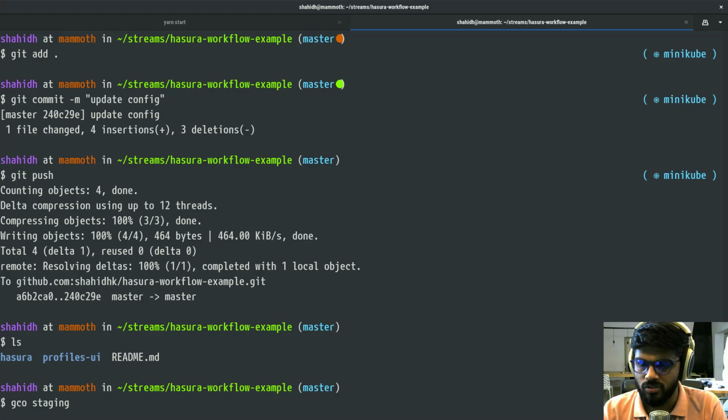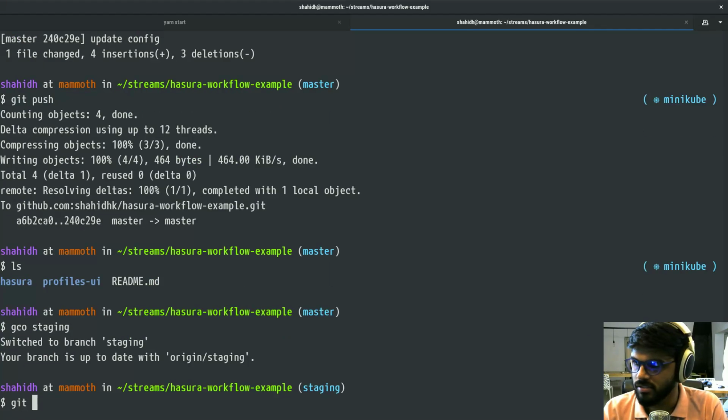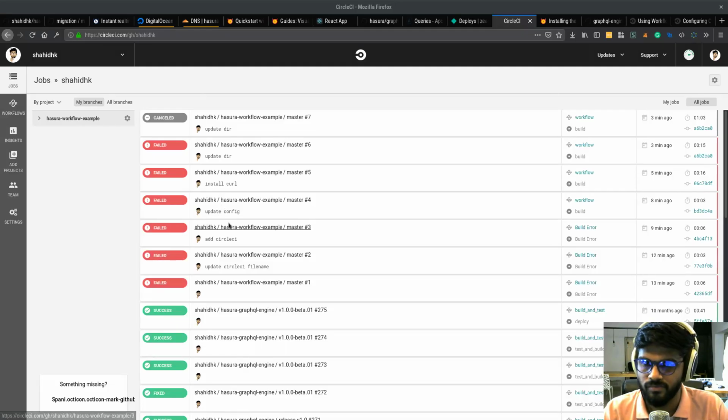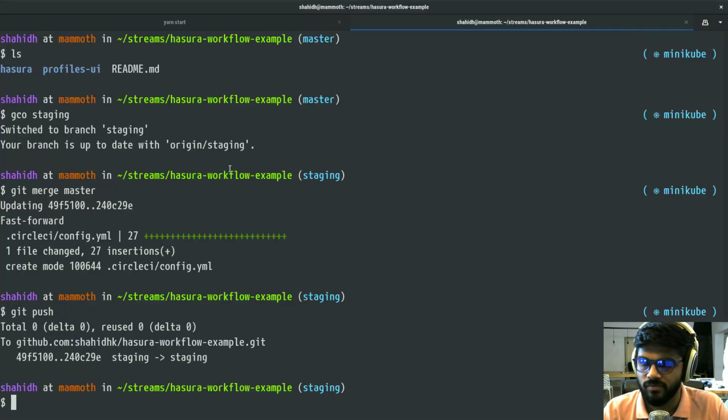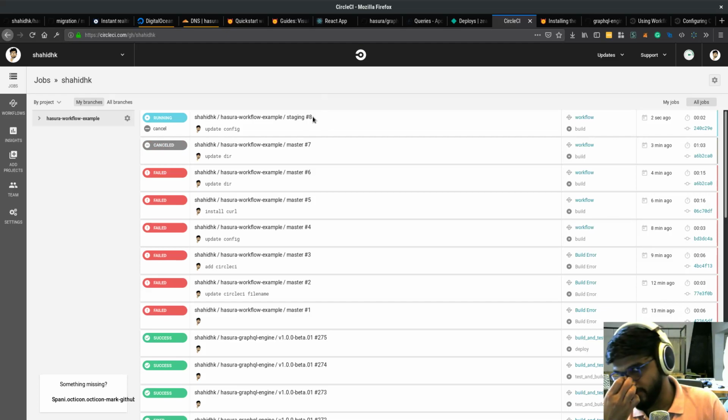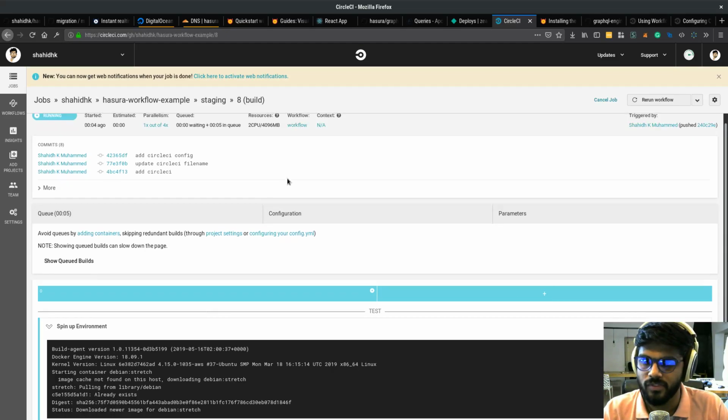let's push this to staging branch. Git merge master and push. Okay, staging has been pushed. Yeah, so the build is triggered now.